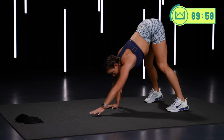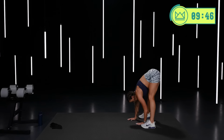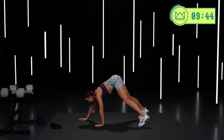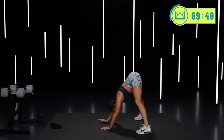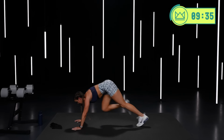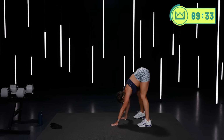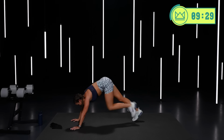Good job. 6 seconds, you're gonna add those four climbers in at the end of your inchworm. 2, 1, add them in. 4. Come on, this is the last round through this one. Then we're switching it up.